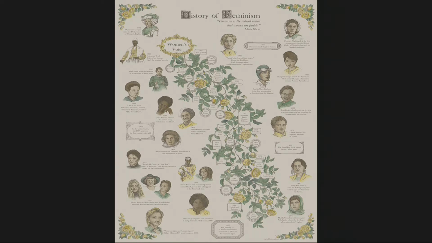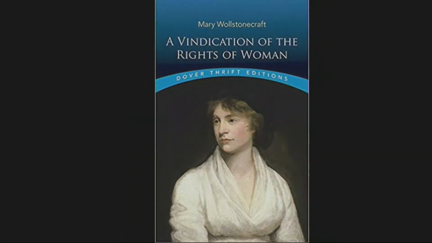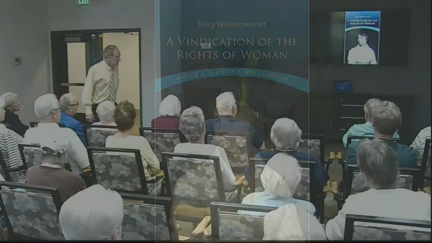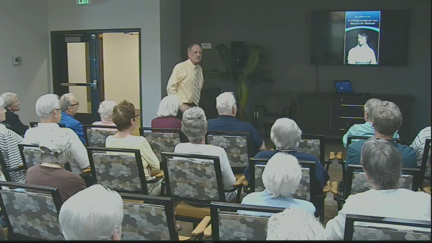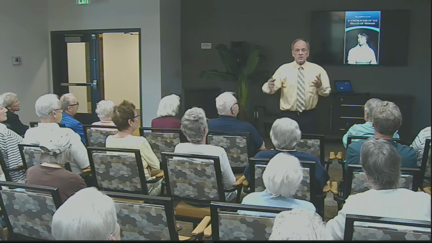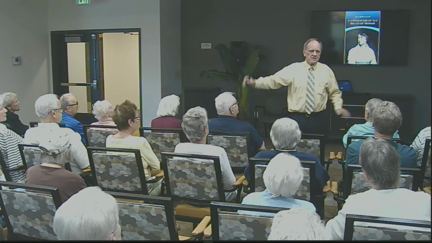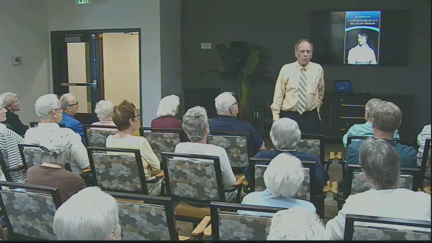Now let's get into some of the stories of what that is about. We're going to start with this woman. This woman's name is Mary Wollstonecraft. She lived from 1757 to 1796. She had a very interesting life because she grew up in a household that encouraged her and her sisters to get all the education they could. The 1780s and 90s were really supportive of letting women, not too much, but she did accomplish great things in becoming extremely well read and very knowledgeable, and she had teachers come in and teach her, and she was very, very intelligent.